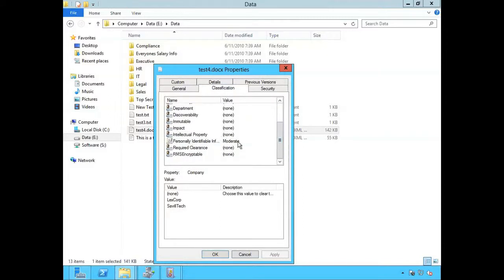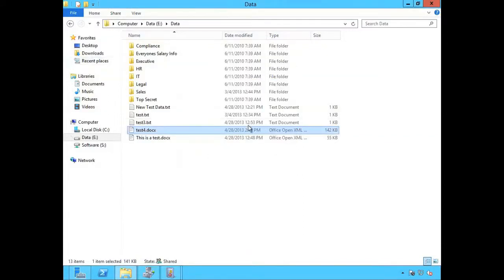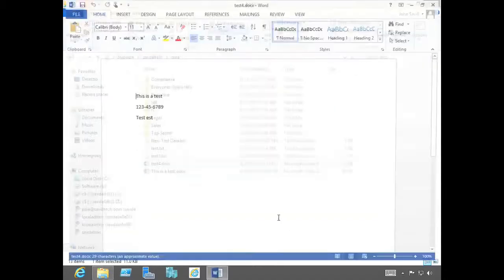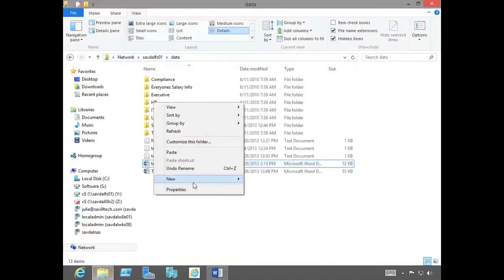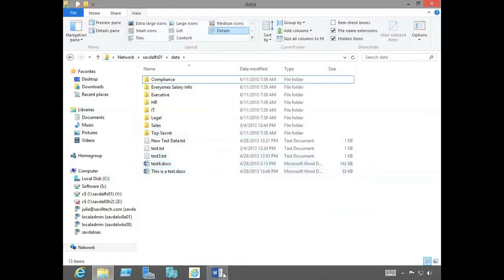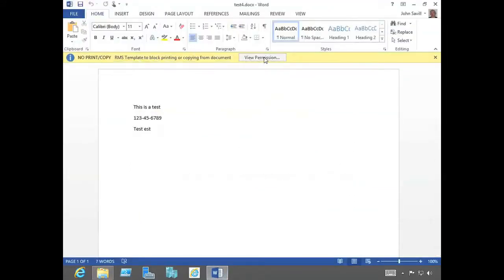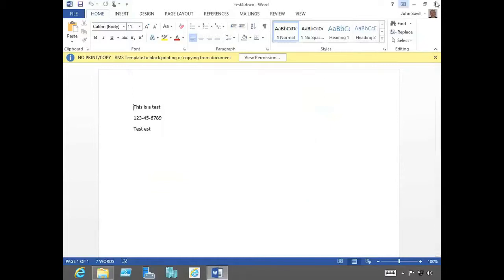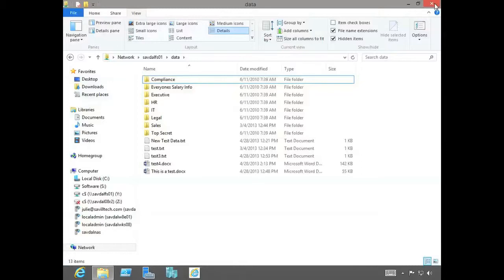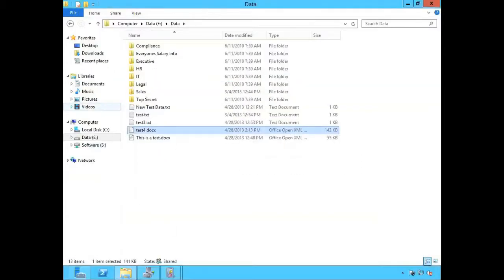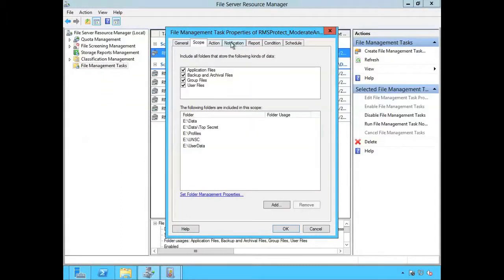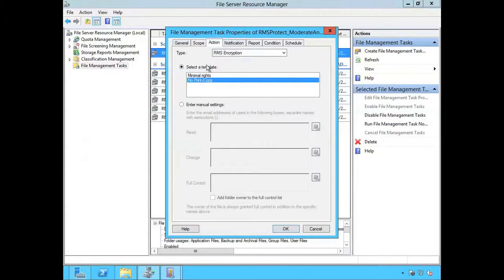it's now got that PII set, but also it should have now had that RMS policy applied. So if I go back to that file and open it, and actually if I do a refresh, you'll see the size is different here as well. But now look, it now has an RMS policy applied. And if I look, I can see, yep, that's the RMS policy I have configured actually in that task. So that worked, that live actually classified the data and then actually applied the correct task that I actually had configured. So go to my action, it was at no print copy, it applied that.